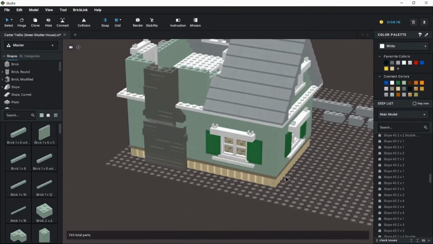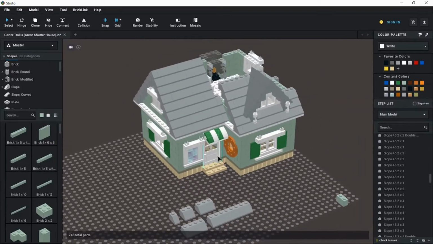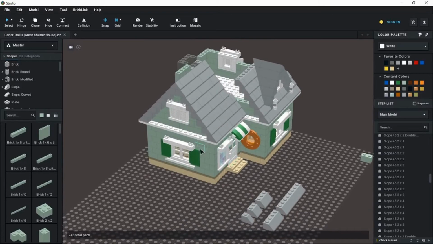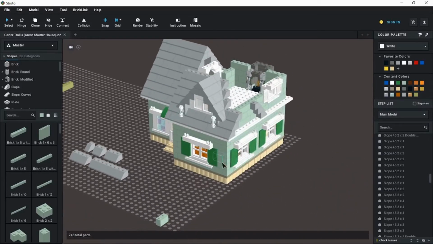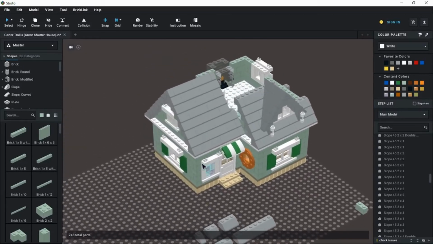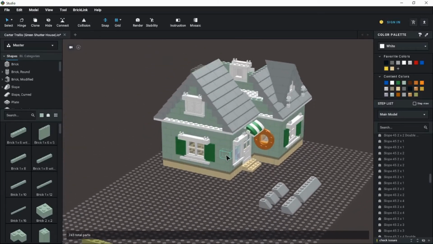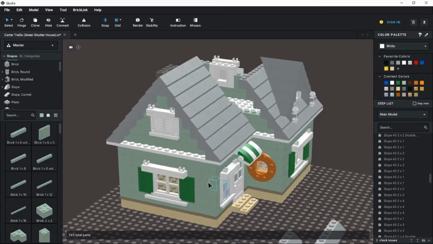I did want to talk about the house a little bit. I've actually named this Carter Trallis. Just, you know, back in the day people named houses, so why not? And using these green shutters, that's kind of where it all started. But I'm also developing this build completely in Studio. So this is a little bit of a departure from how I usually like to build.